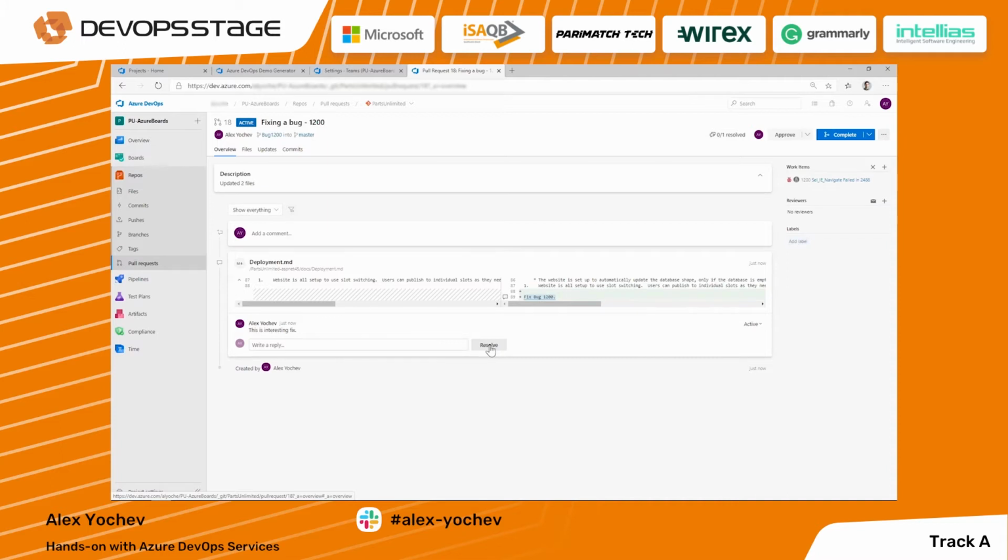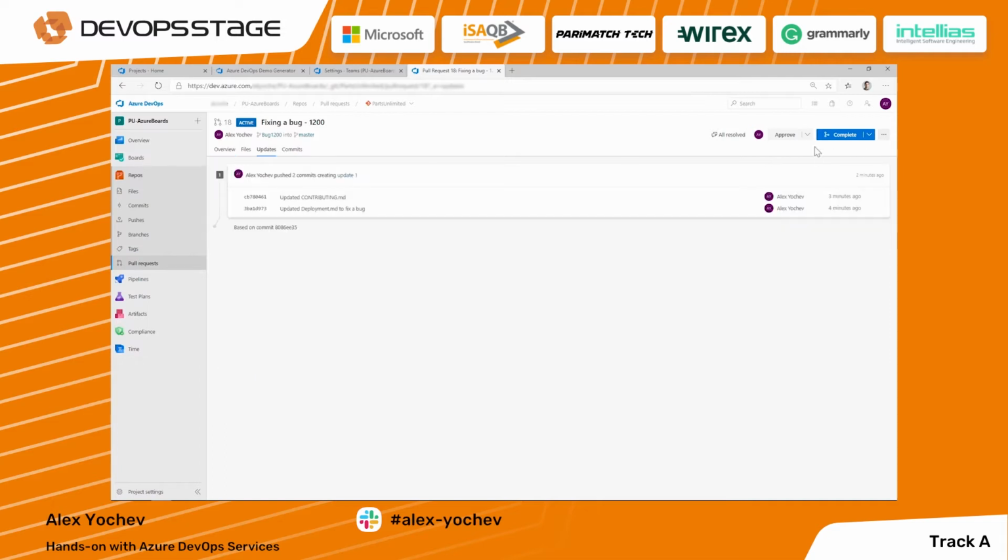Now, in order to proceed, really all issues need to be resolved. So if you look at the top right part, currently it states that all pending comments have been resolved. Now the next stage of this process is really to change the status of this pull request. As you can see, there are a couple of options here. I'll just select approve to be completed.